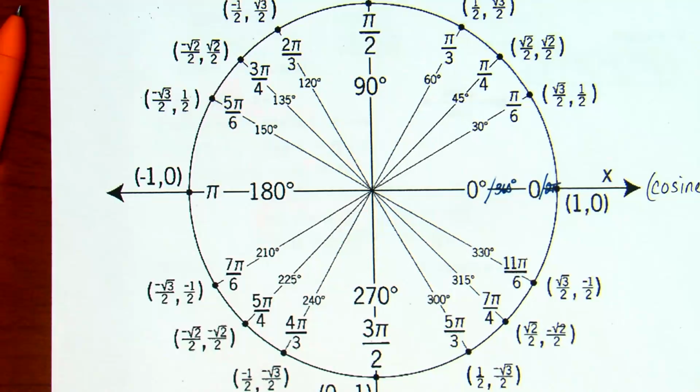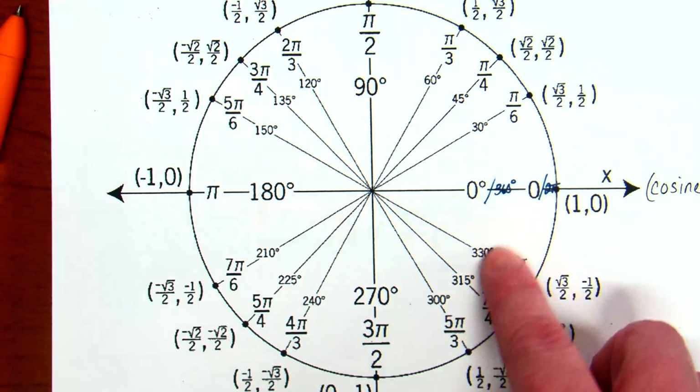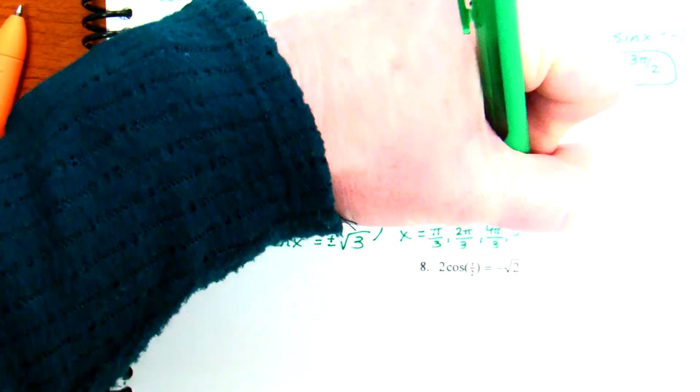4 pi over 3, because you're going down pi over 3 from the x-axis. So 4 pi over 3. And what is equivalent in quadrant 4? Go down pi over 3 to 5 pi over 3. Okay? So we have answers of pi over 3, 2 pi over 3, 4 pi over 3, 5 pi over 3. These are all angles between 0 and 2 pi. You should have no negative angles, because a negative angle would be going the other way, and the interval is specifically 0 to 2 pi.